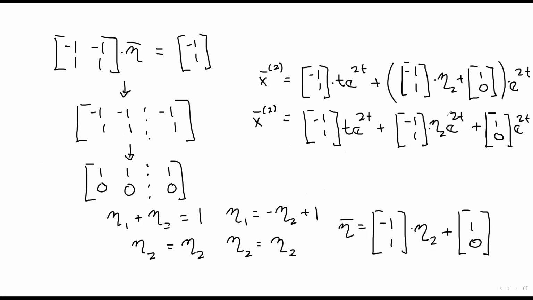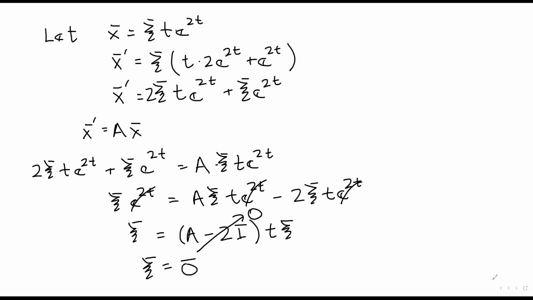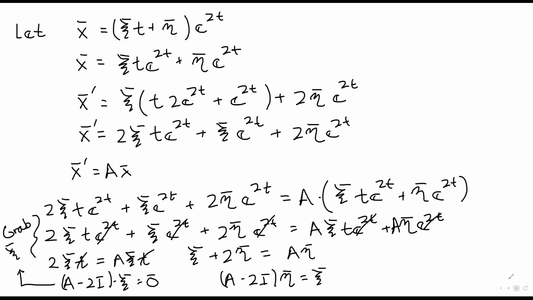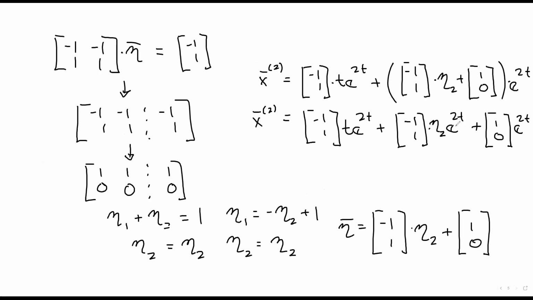Now take a look at this. It's the exact same thing, right? We've got (-1, 1) e to the 2t, and then we said we're going to put a C1 in front to represent all multiples of that. We've got (-1, 1) e to the 2t, and we've got eta 2 instead of C1, but they amount to the same thing. It's the same idea that you're just going to take multiples of them.